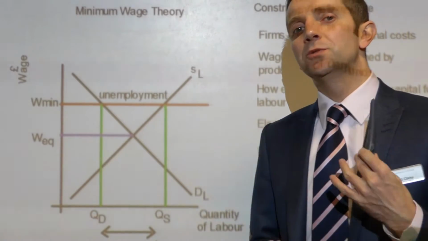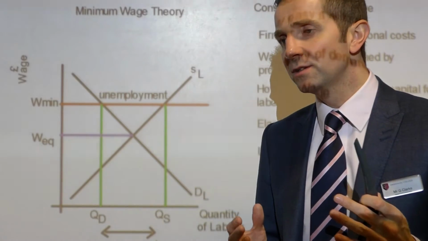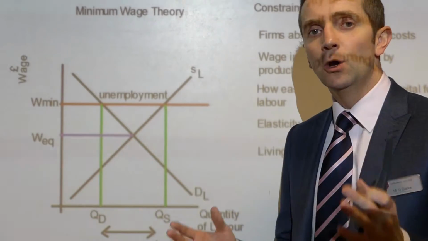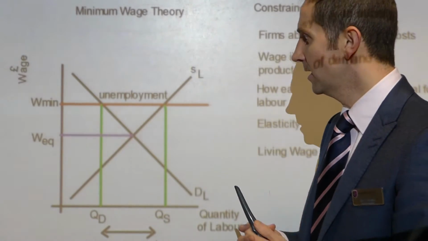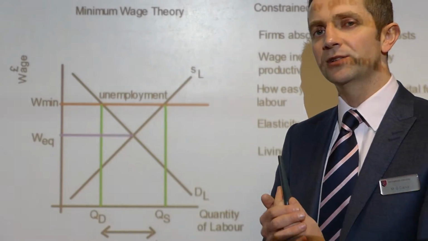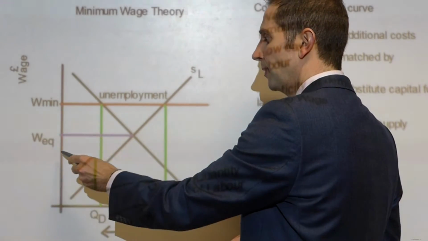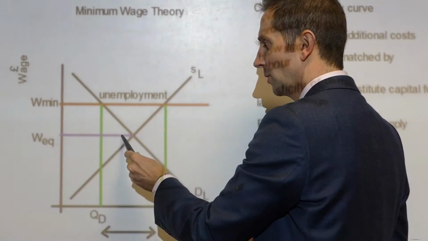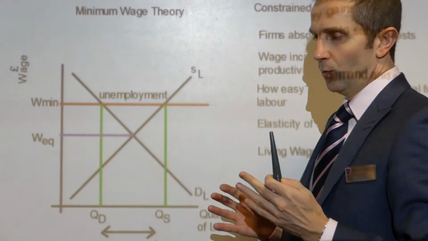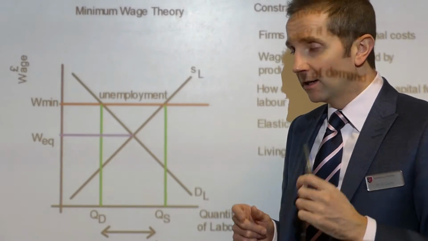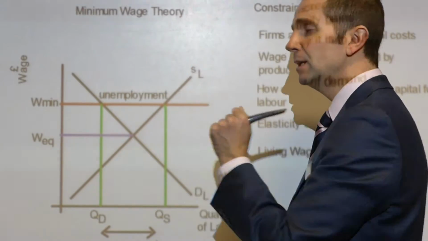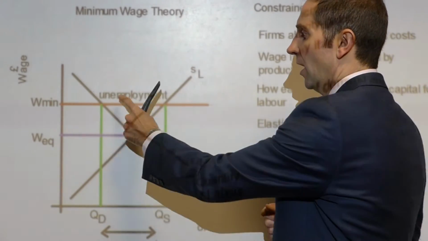So the minimum wage was introduced, of course, by the Labour government in order to boost the earnings of the lowest paid in the economy. And you can see that I have placed the minimum wage in the same way as you would a minimum price diagram. The minimum wage is being placed above the equilibrium. Here's our equilibrium, here is the minimum wage. In theory anyway, and let's recall that this is in theory, a minimum wage will cause unemployment.